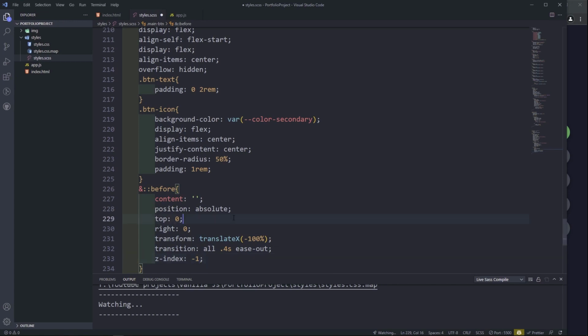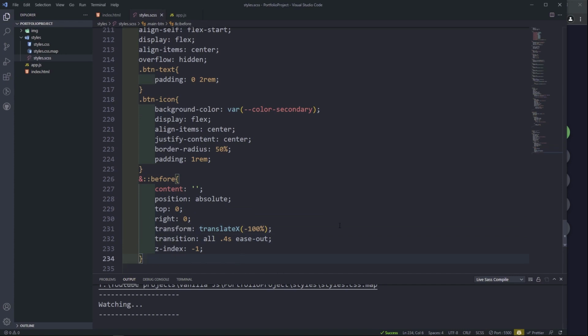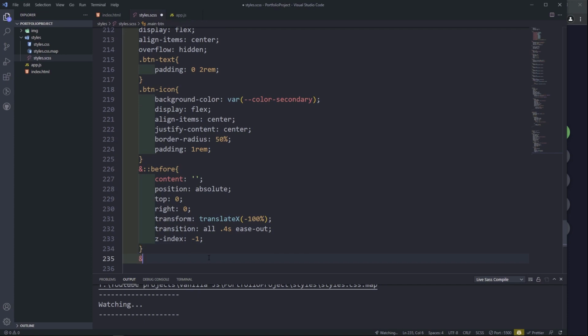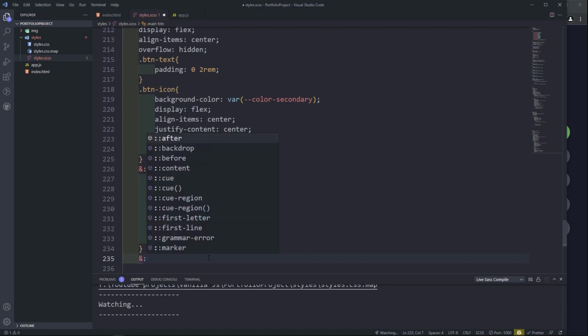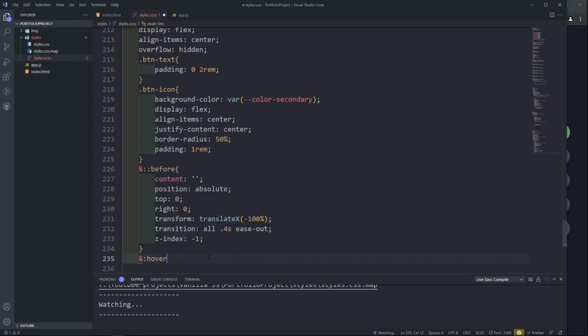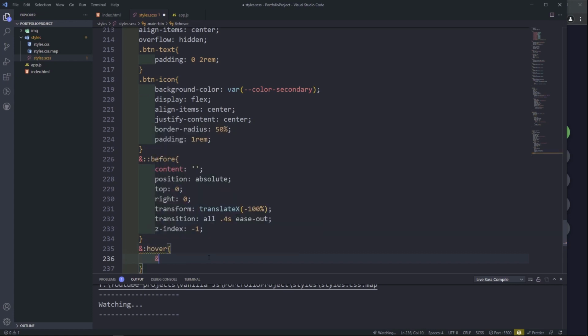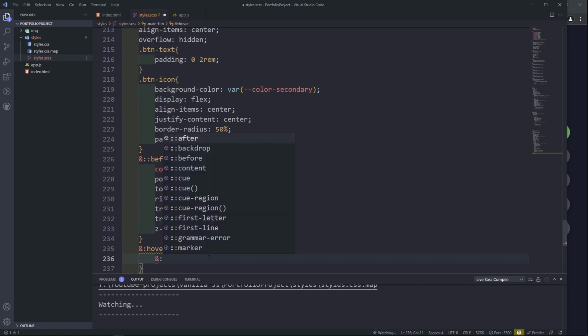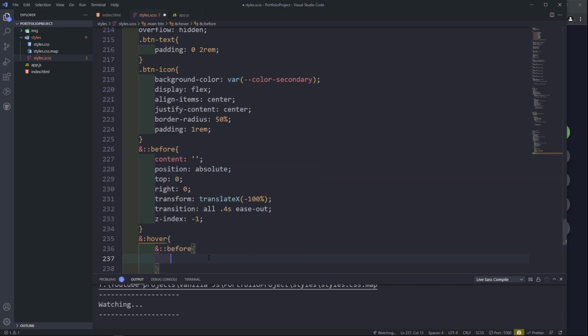So now this shape is there, but it doesn't have a width, height, anything defined. So I'm going to say and hover. When I hover the button, I'm going to target the before pseudo element. What do I want to happen?